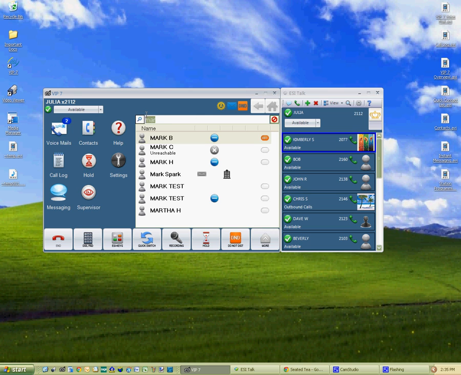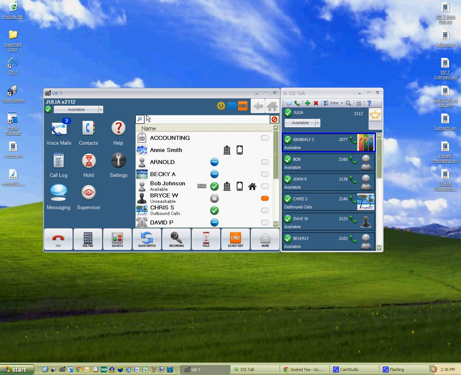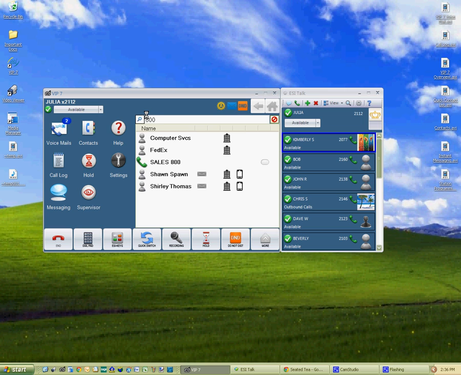Now the other thing that it does is you can actually use this as a dial field. So using the keyboard of your PC, I can go in here and type in a number. So let's say we're going to call something generic like FedEx. So there are 1-800-GO. And notice that as I'm typing the number, even the number is searched on within the application. So I have FedEx already saved in here and it's finding it. It's pulling it up as you see right here. But let's finish typing it in. 1-800-46.